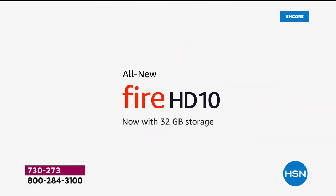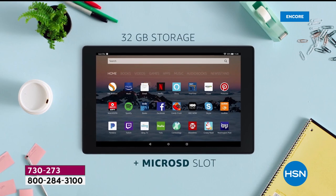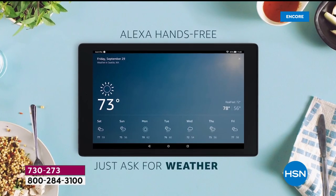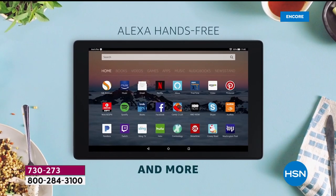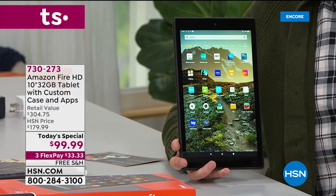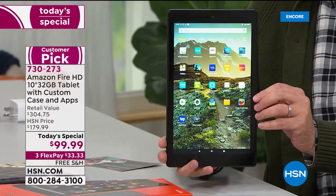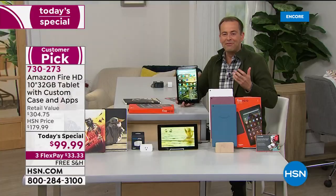What an exciting offer this is going to be. This is the new one — the 10-inch Fire HD with a brilliant 10.1-inch screen, 32 gigs of storage that's expandable, a faster octa-core processor, and Alexa built in. You want music, you ask for music. You want to play games, you play games. You want to watch Netflix, you watch Netflix. You want to do a Zoom call, a Skype call, a video call — you can do that, and take great videos and photos.